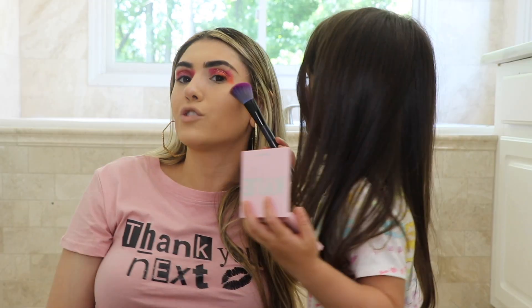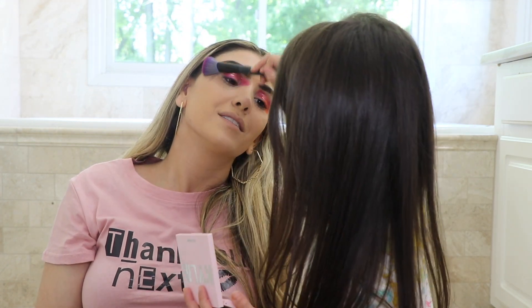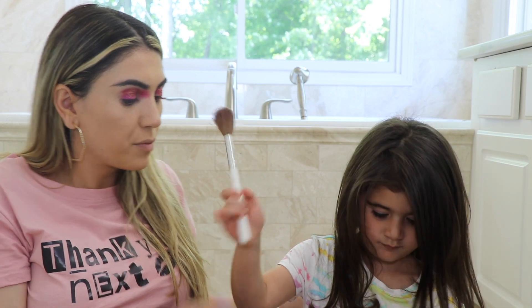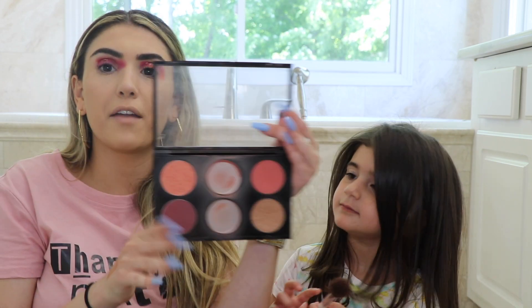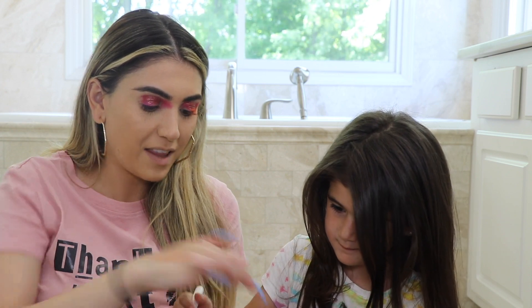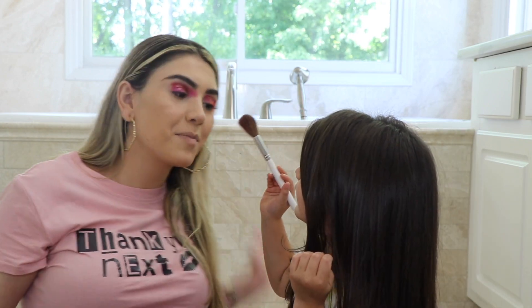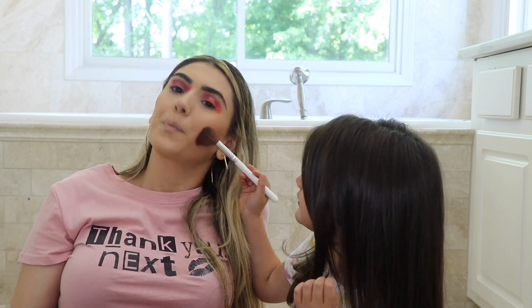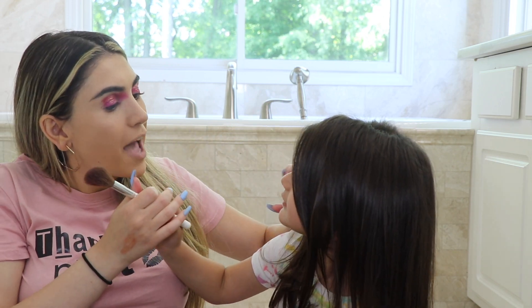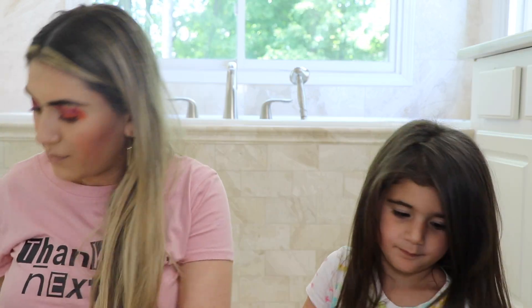Where does that go? On your cheeks. We're going to do cheeks, so just do it over here, Rielle. Do you want both cheeks? No. You want to do it on the forehead too a little bit? Yes. So you can be more tan? No. You want to do highlighter next or blush next? We can use this brush for blush. Show them which color you're going to dip into. I'm just going to do pink — right here, this pink. She's going to go in with this pink right here. Put blush on. You know where blush goes — keep it on your cheeks. Just right here on the apples. You want to keep it right here on the apples.